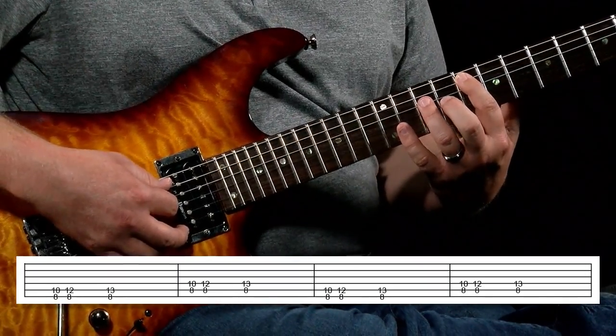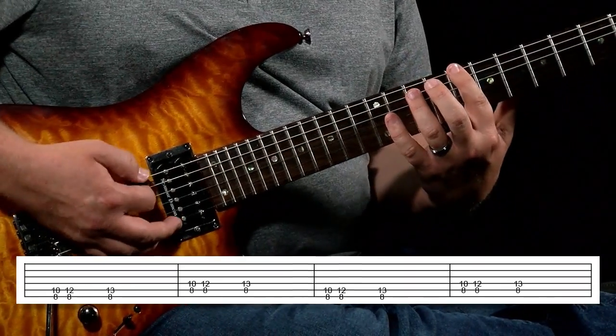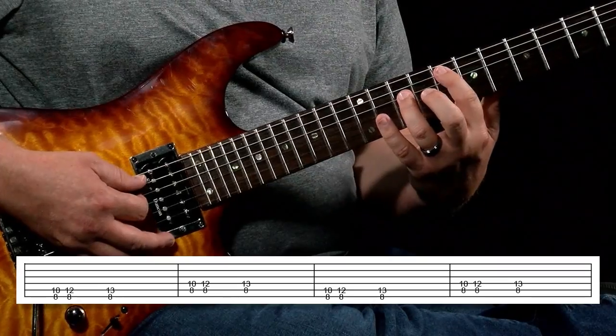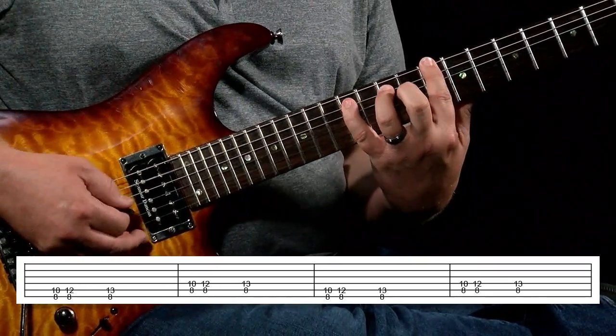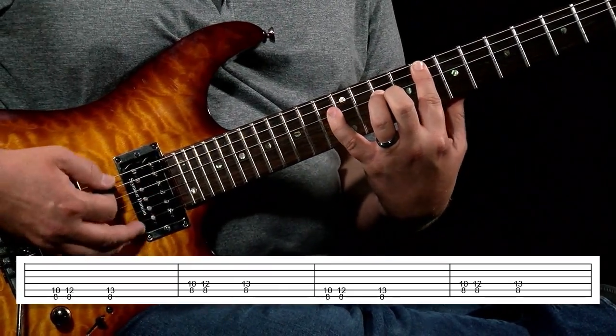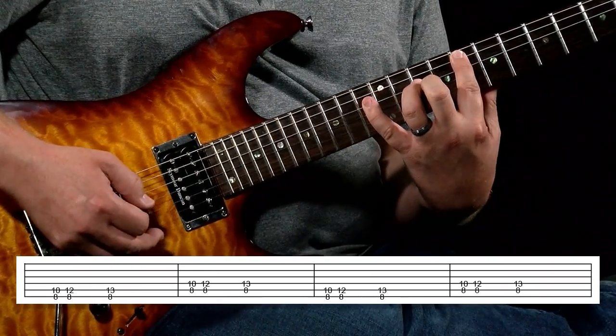So this time we're on F. Then back up to the C. Back down a string to the A string. Back up. And that's it for the rhythm part.